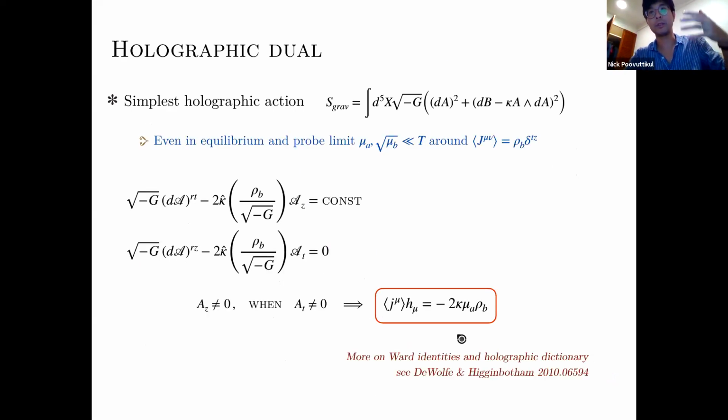Okay, and the prediction that I just mentioned, you can also see in holography. You can look at the equation of motion for this system, and let's say we look at the probe limit where the chemical potential is much smaller than the temperature, so that the background remains Schwarzschild. And you can solve this equation, and you will find that if A_t is non-zero, then A_z has a non-trivial profile in the bulk. So this means that there is a current along the z direction whenever I turn on the finite density for the string and the chemical potential for the ordinary Maxwell field.